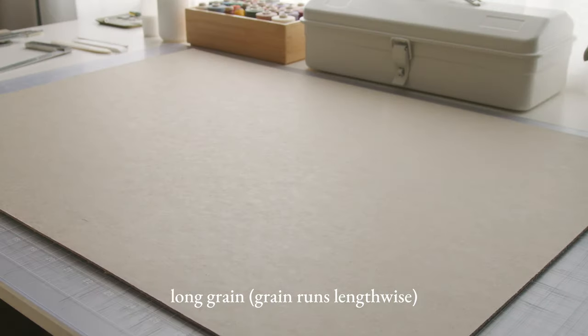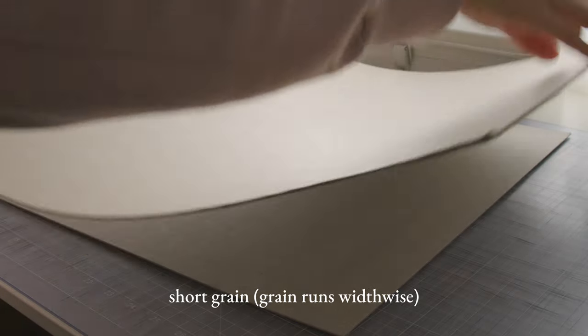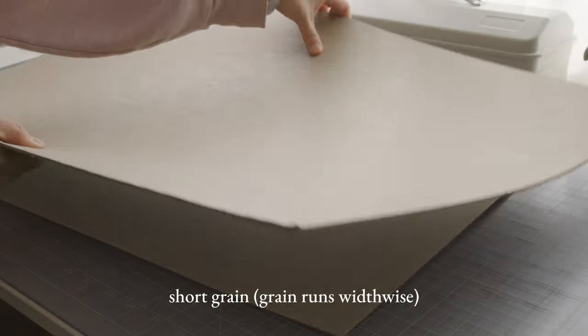I'm testing the paper grain for each board here. The boards will bend more easily along the grain. The boards, along with all the paper in your book, should have paper grain running parallel to the spine.